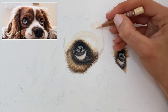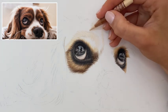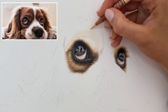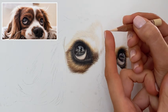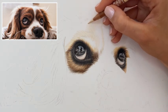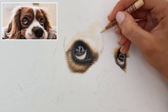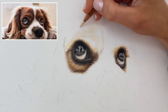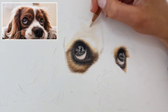I'm also using the bluntest part of the tip. Once you've started shading with a sharp pencil for a few minutes or so, it will start to wear down on one side, and that's the side that you want to keep on using, because it'll give you a much softer line to shade with, so it'll give you a much more even coverage, which is what we want at this first initial stage.